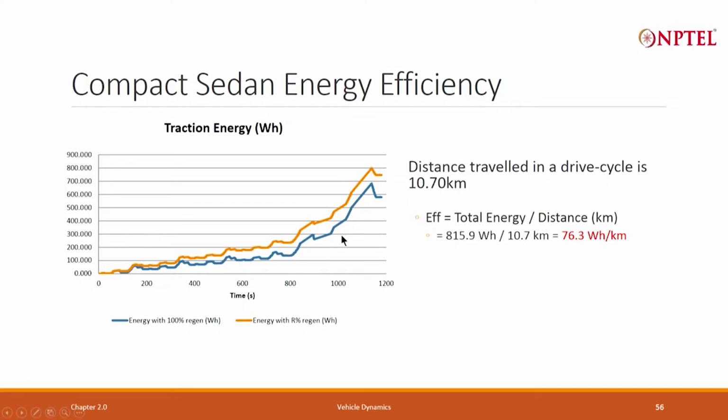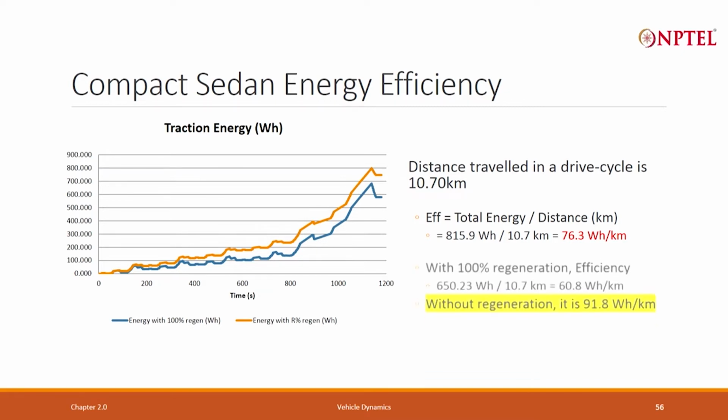And if I look at this, the energy is coming to 815, well 815, again I see here the curves showing slightly different. I will check out all these things, maybe this is with 100% regeneration, this is with 50% regeneration, I think I have taken 50%, and the peak goes to a little bit above 815, actually should have gone to 750, but if I take 816 watt hour and divide it by 10.7 kilometer, I only need 77 watt hour per kilometer.